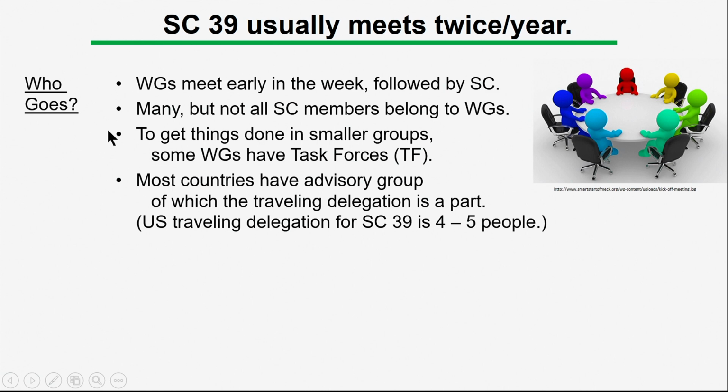And in fact, sometimes subcommittees and working groups will have task forces, which are subsets of people, just because it's a lot easier to sometimes get things done to develop preliminary items when there are only 3 or 4 or 5 people in the room, not when there are 10 or 20. And the people who belong to these are generally sort of an active bunch of delegates who go to all these meetings.